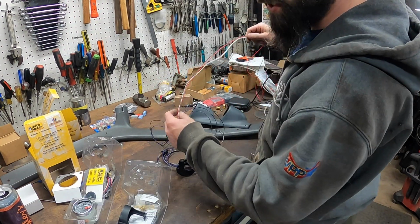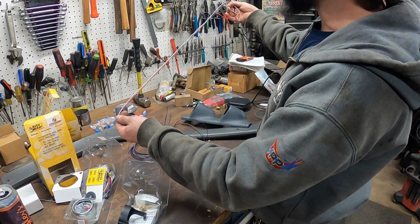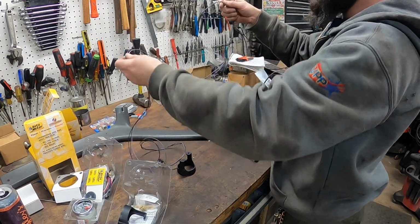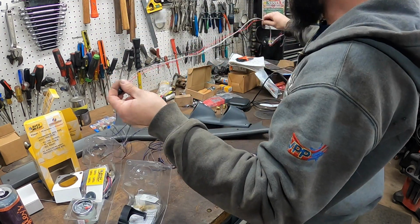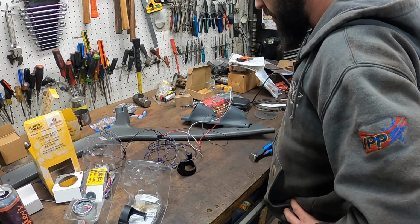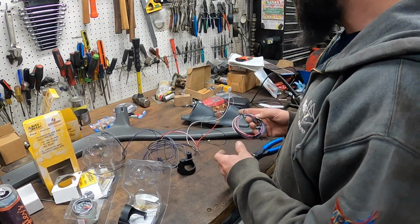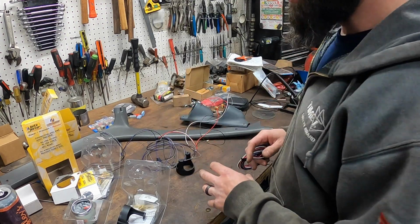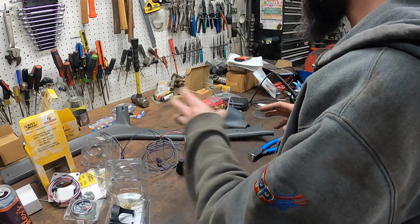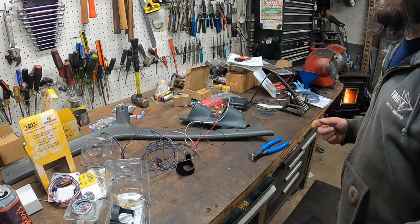All right, this is the wiring harness for the oil pressure sensor, and it's actually pretty simple. You got 3 wires over here, and it's power, ground, and illumination, and then you've got 3 wires here that go down to your sensor. So this is pretty simple as far as wiring electrical projects go. But I like doing things the hard way, so we're gonna cut all this apart and complicate it. We're just gonna make a nice standalone harness for the gauges, and that will plug into the chassis. So I'm gonna get all this laid out, and we'll figure out where our wires are going to lay, and then once I have a better plan, I'll come back and show you what I got.